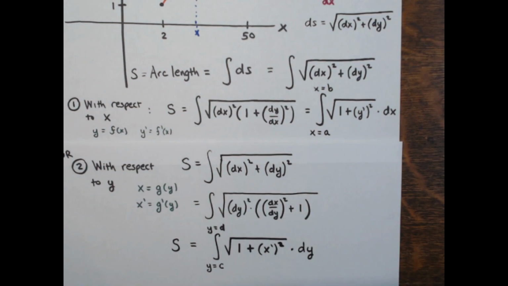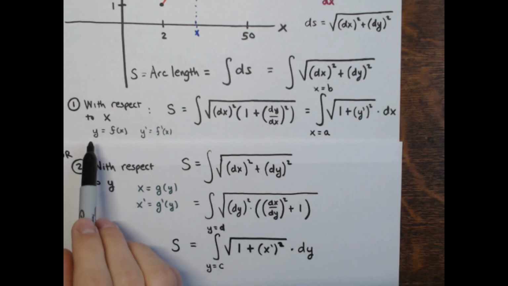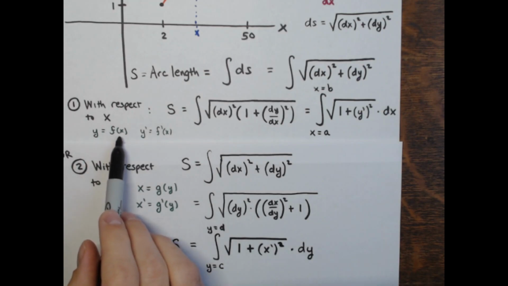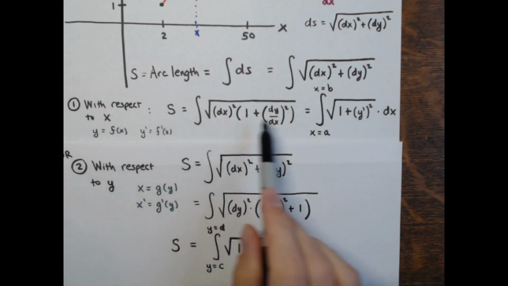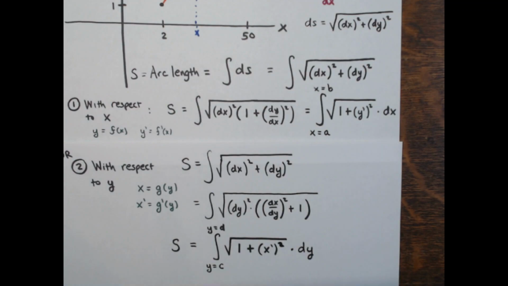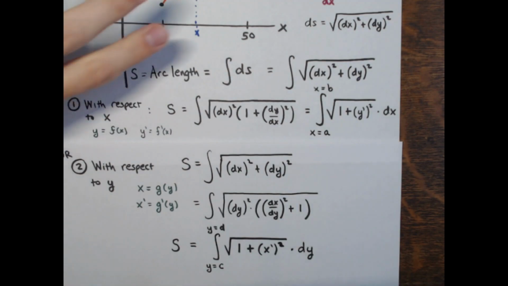And you can set up both. If you know the x interval that you're over or the y interval that you're over, you can set up either one of these. It depends on what's easy. Can you write y as a function of x? Or can you write x as a function of y, for that particular curve? Depending on which one you are more capable of doing, you'll set up the corresponding integral to find the length of the curve, the length of the arc. All right, so keeping these in mind, I'll keep bringing these up as we go through other examples.